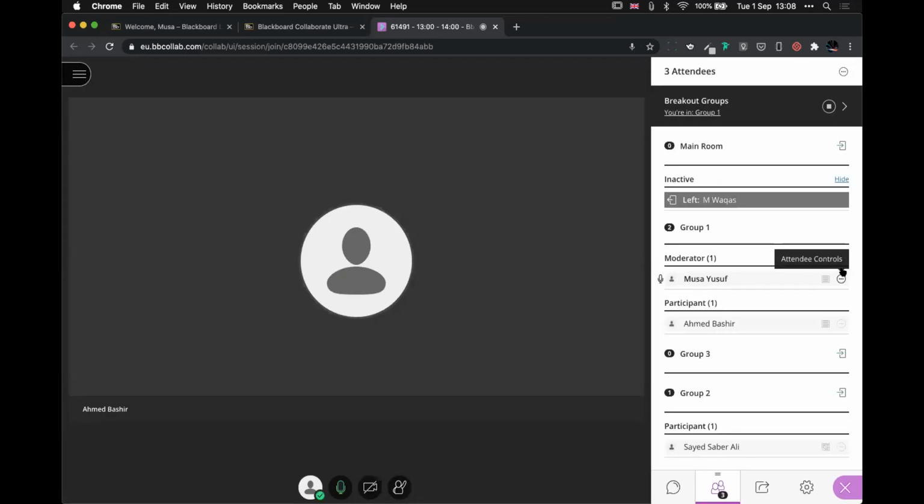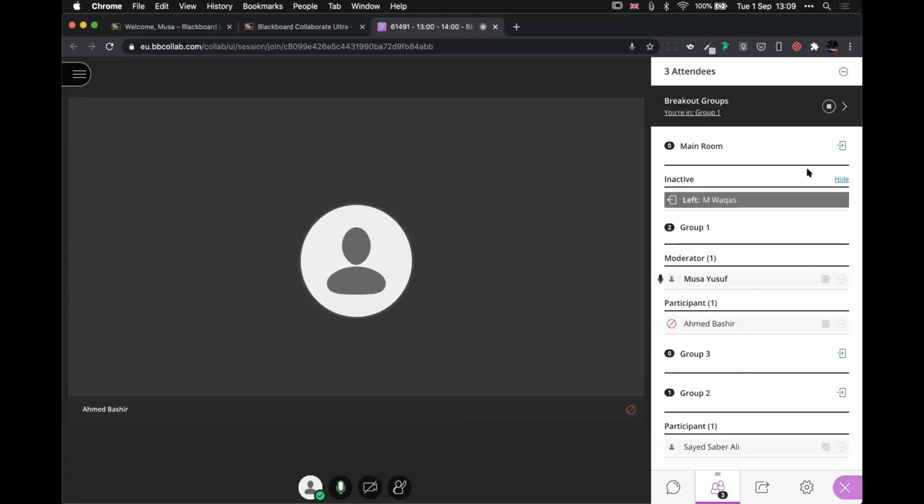There was a question today, one of the teachers sent a question: how can I share content in a group? I would say you can assign one of the students to share his screen, or you can join that group and then share your screen. But unfortunately, you cannot share whatever is on the main room into the breakout rooms or groups. So that's important to know.